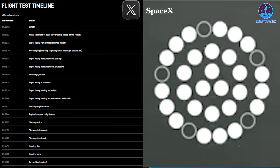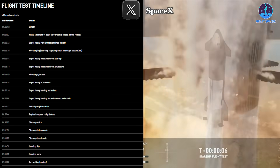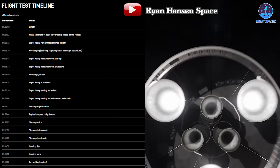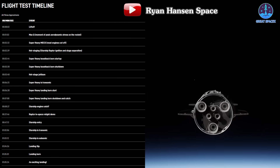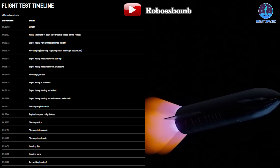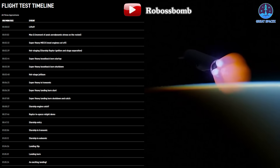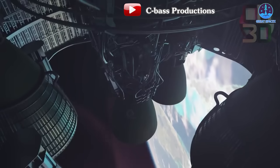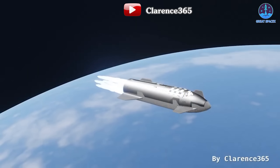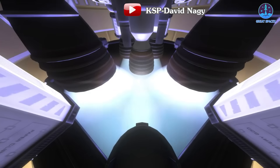The changes to the launch sequence are minor, but they highlight SpaceX's ongoing refinement of its systems and procedures. The major addition to Flight 6 is the long-anticipated Raptor in-space relight demonstration, scheduled for T+37 minutes and 46 seconds. This critical milestone will occur roughly 10 minutes before Starship's re-entry, providing a unique opportunity to observe the ignition of Raptor engines in space. If SpaceX is able to provide camera views, this moment could stand out as one of the most exciting of the mission, demonstrating Starship's readiness for orbital maneuvers.